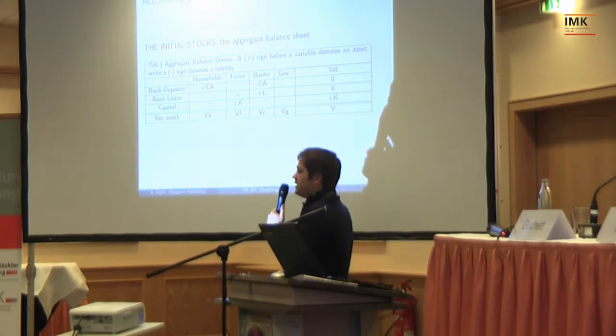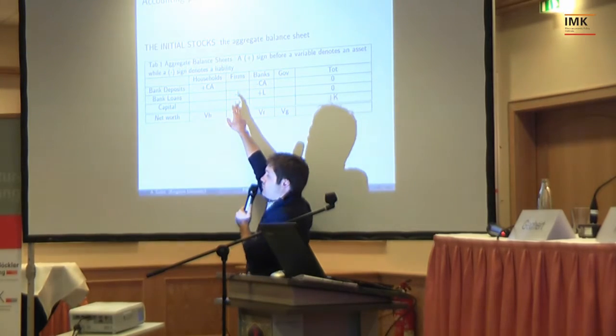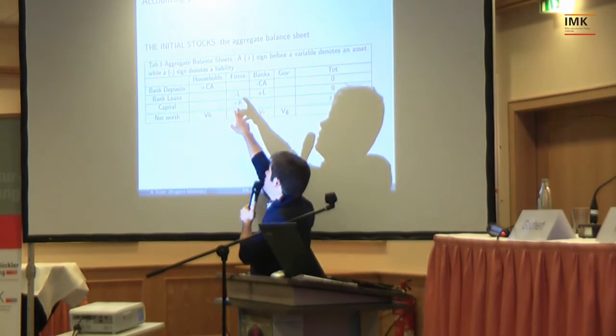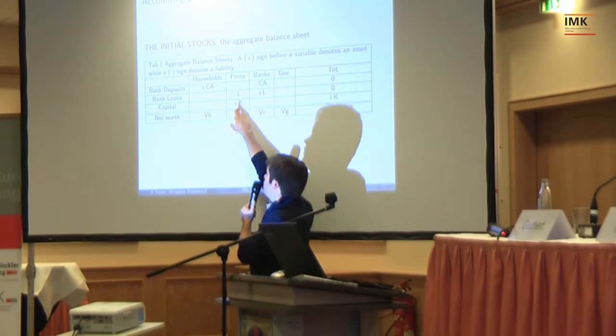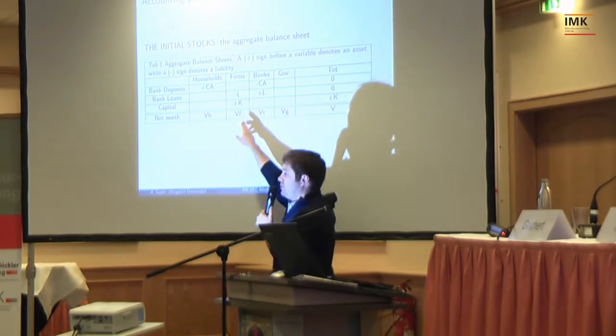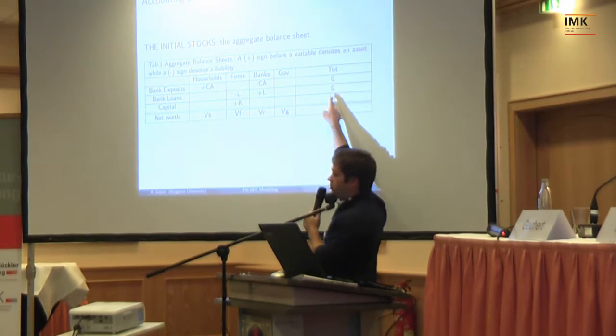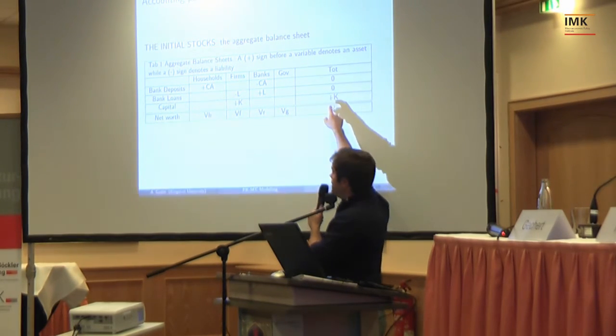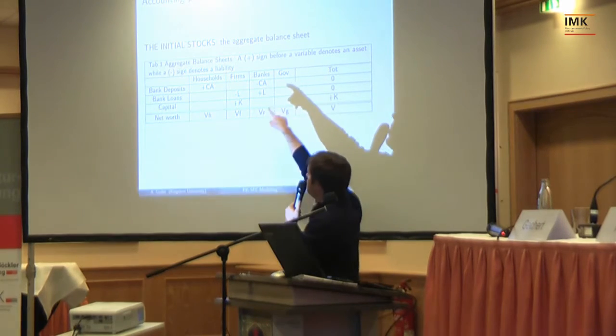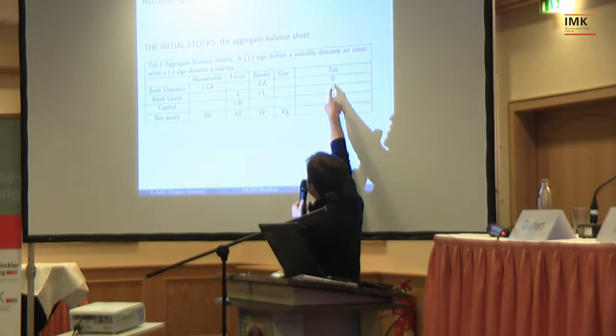And then, importantly, you see that capital, real capital, the thing that produces stuff, is an asset for the firms, but has no liability counterpart. So the net worth of the economy is equal to the real capital stock. Okay? So you see that there is no net wealth out of bank deposits, no net wealth out of loans, but a net wealth out of capital stock.